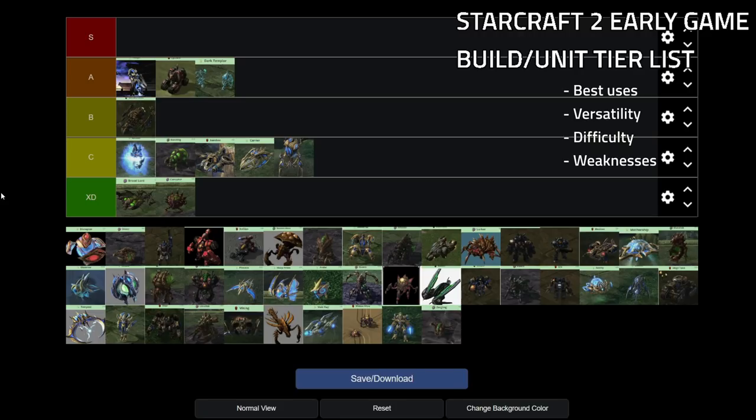It's an A. And the only reason it's not S, and there will be S, okay, there will be S, is the only downside is the cost and the tunnel vision. If you can at least make sure you get your gateways up behind it, like 5 or 6 gates minimum on 2 bases, you get some DTs in and around, poking and prodding, and maybe even getting some kills, you're going to heavily annoy. It's just a solid early game opener, much to my dismay, more often than not. So yeah, DTs are good.